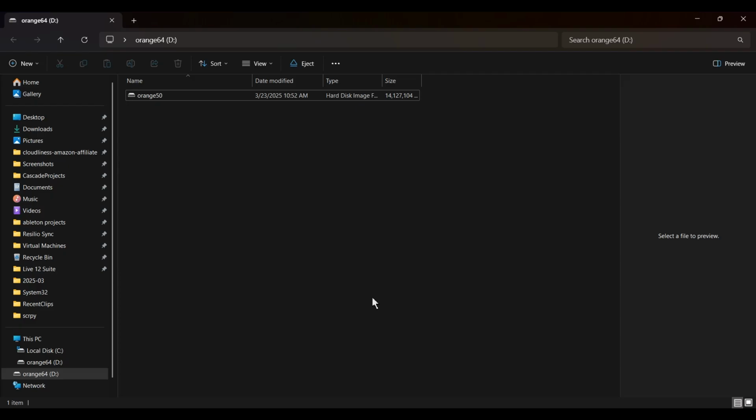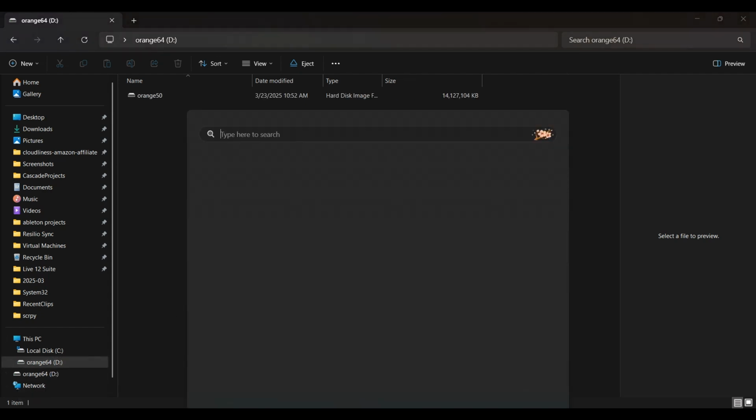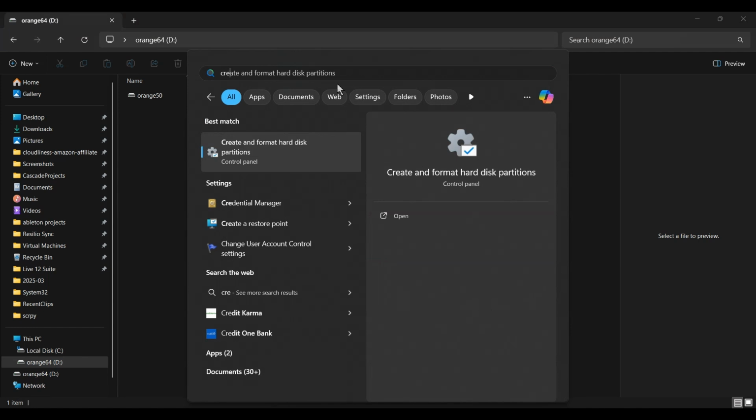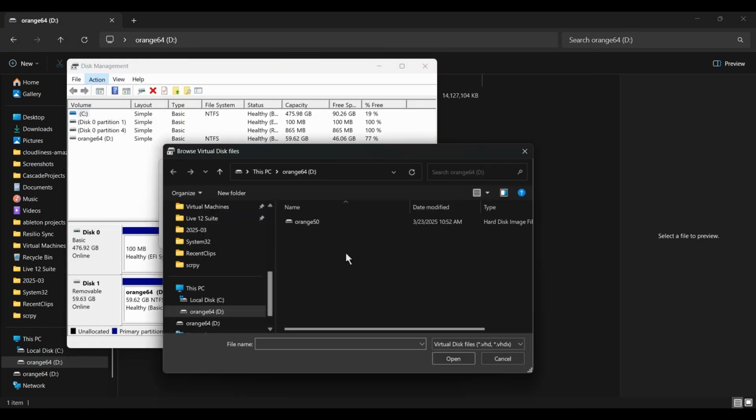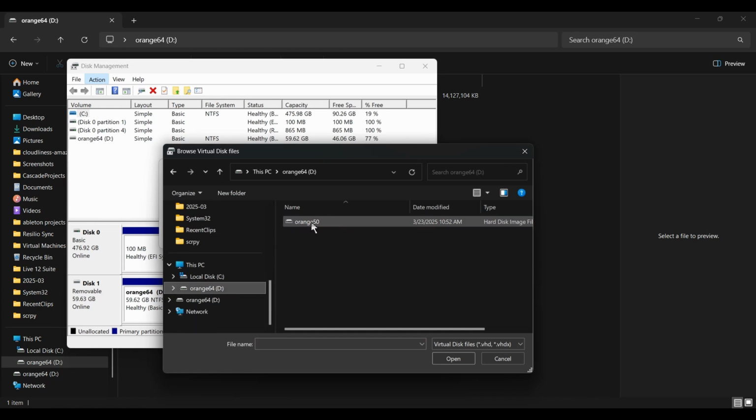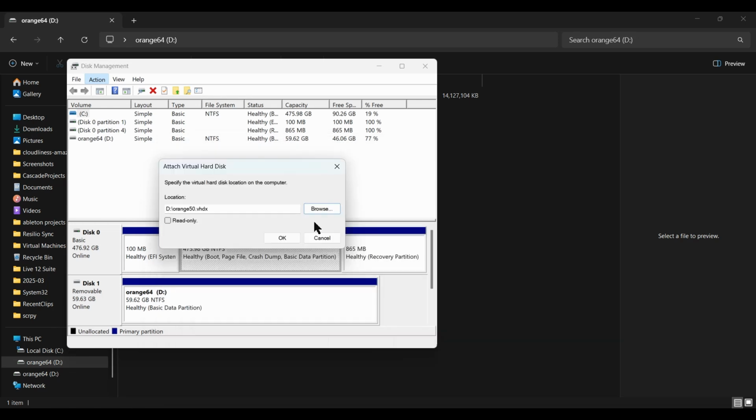Okay, so another troubleshooting issue you may encounter is, let's say you need to restart your computer for whatever reason, or you need to shut down your server. When you plug in your hard drive or your docking container which has your hard drives in it, you're going to have to reattach the VHDX. So for example, if you re-plug in your hard drive, you're going to see it pop up right here. So just go to your search button and type in create and format, and just click right here, and then click on action, click on attach VHD, find your VHDX. So in my case, in this example that I'm just showing you, it's right here. Double click it and then click OK.